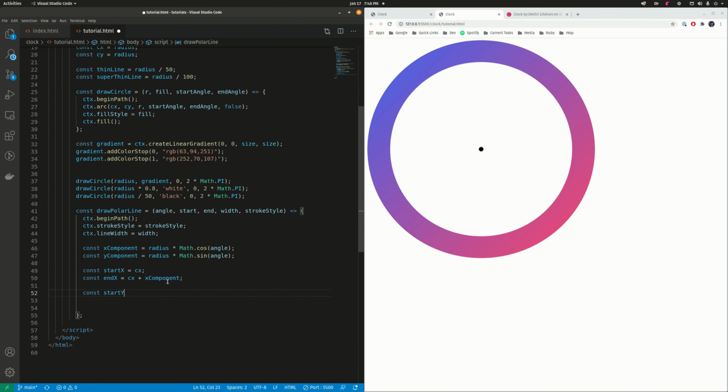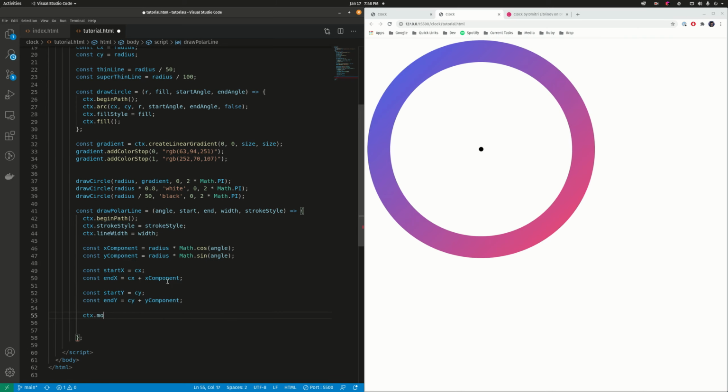Same way, our start y is going to be cy, and end y is going to be cy plus the y component. So then if we use the context functions move to, line to, and stroke, we can start drawing some stuff on the screen.